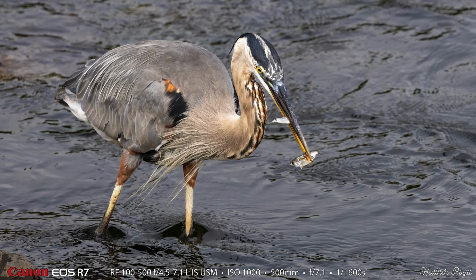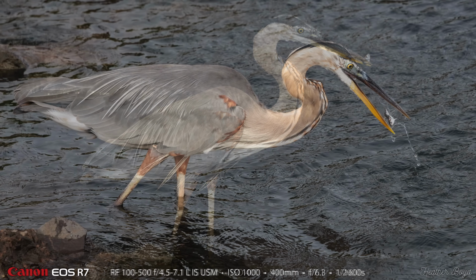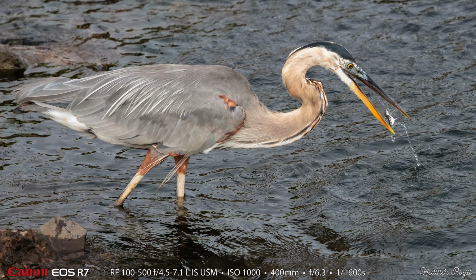Here is Heather's first photograph in the video, and hers will say Heather Boyd in the bottom right. And look, it's a great blue heron that was having a great day of fishing. Here it has 2 little shad minnows in its mouth, and here is my photograph of the heron with 2 other shad minnows in its mouth. These were not taken at the same time. And here's one of Heather's photos as the heron is juggling the fish so it can swallow it.